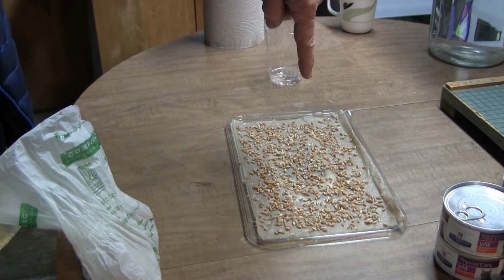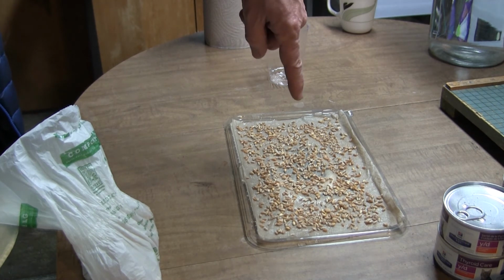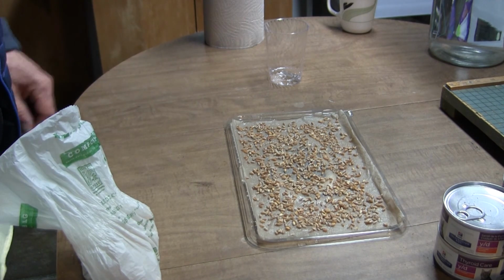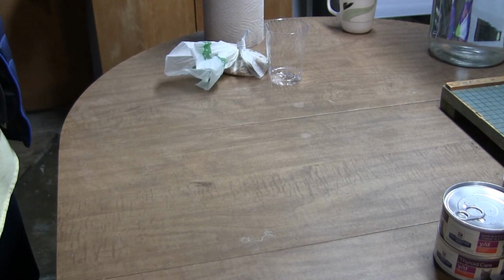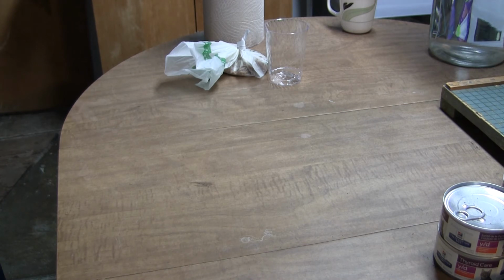So if I had a drip emitter over this and put a certain amount of water on this a certain number of times a day, these towels would remain moist and be a good medium for growing the wheat without becoming too moist. This particular tray does not have any drainage in it. Maybe trays need to have drainage, but as long as you don't put too much water on them, they're probably going to be okay. Just a final comment that, as usual, that tray of seeds will go on to a germination pad at about 70 degrees for a day or so. So I expect to see things pop pretty well.